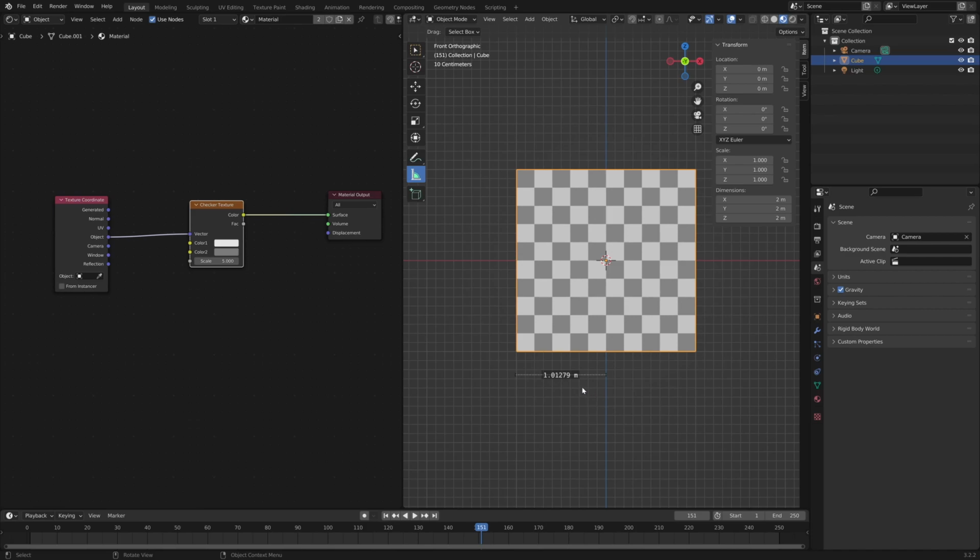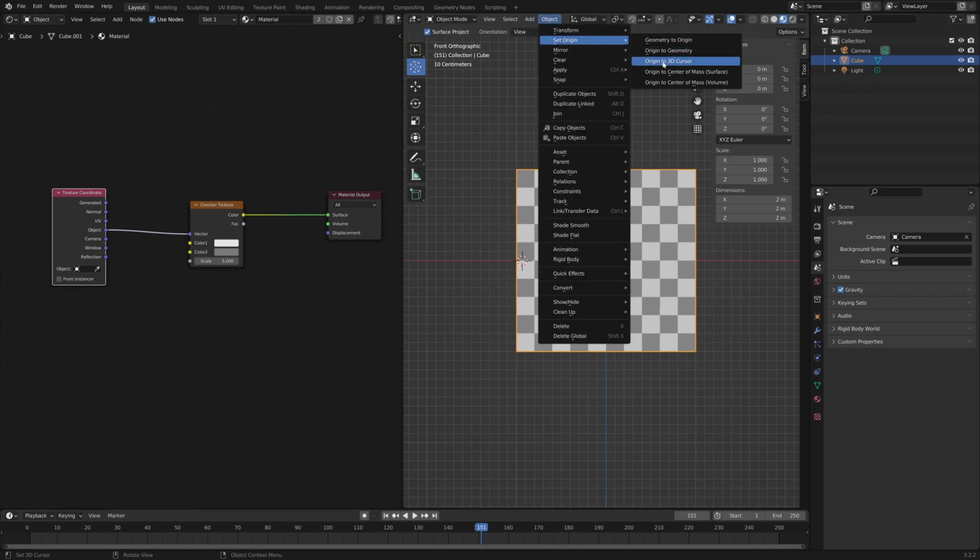Now, the other main difference is that, in contrast to generated, where it chose to start the texture at the bottom corner, in object mode, it starts it from the origin point, which is here. Okay. So what's happening is it's saying, go off in this direction and give me 5 checkers per meter, and give me 5 per meter in this direction as well. Okay. We can easily check that. If I was to grab my 3D cursor and plop it down here. Okay. And if I was to now move the origin point to here, we would expect this to be the start point of our checkers. We can easily do that by going up to Object, set origin to 3D cursor.